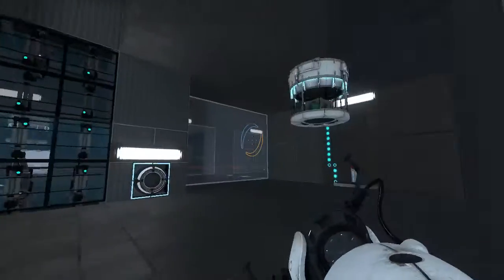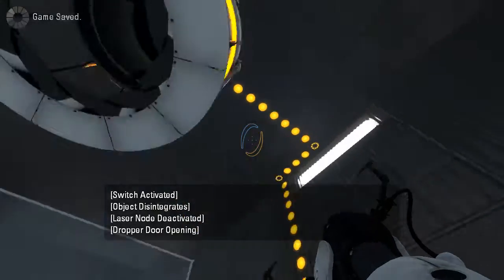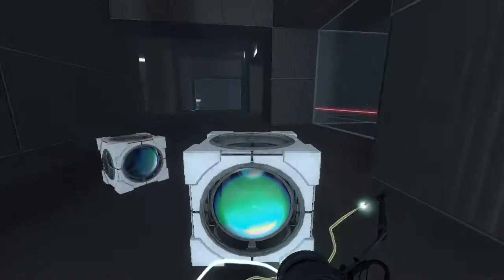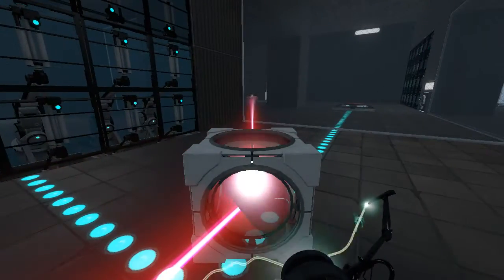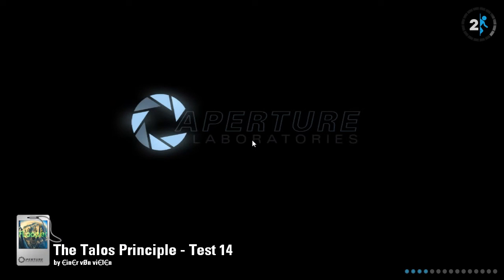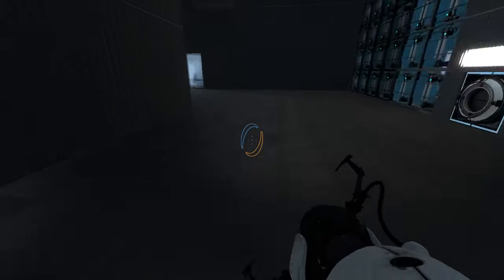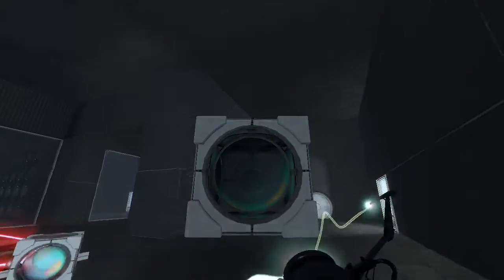Go back in here, and before I trap myself, we will quick save. So now we have both cubes out here, right? And also, I'm an idiot because I do need to go back in there. Wow, that is why you quick save. Let's put this cube back on this button, please.